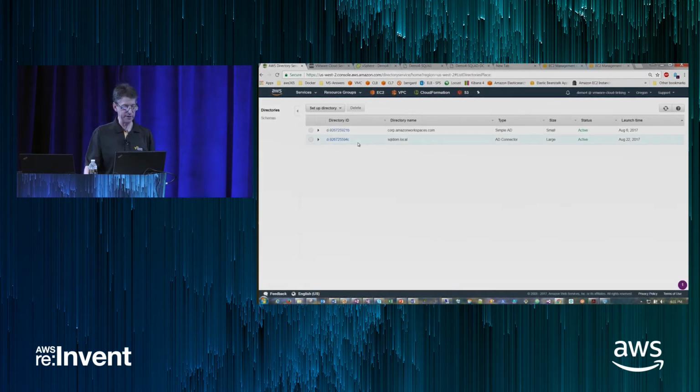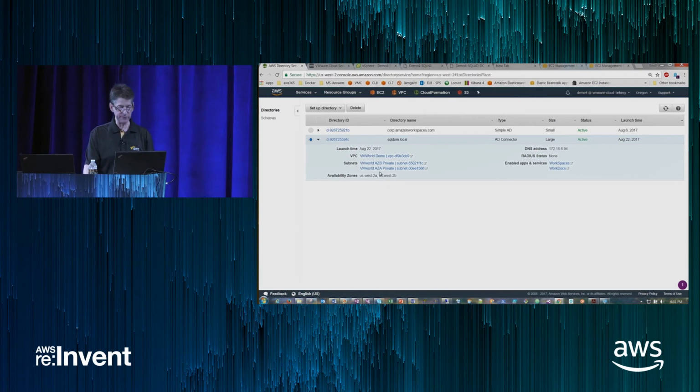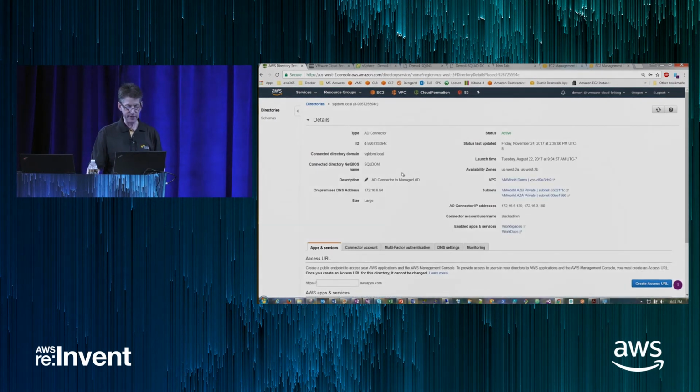And there's my directory. It's a demo that's providing directory services across two of my subnets in my customer VPC. If I click on the directory, you'll be able to see that I'm connected to SQL-dom.local, the name of my directory.